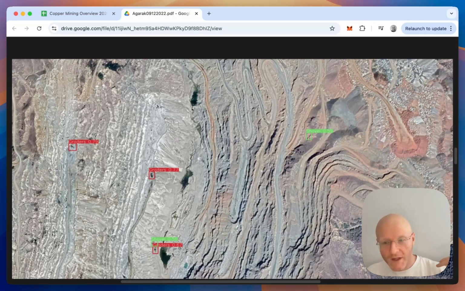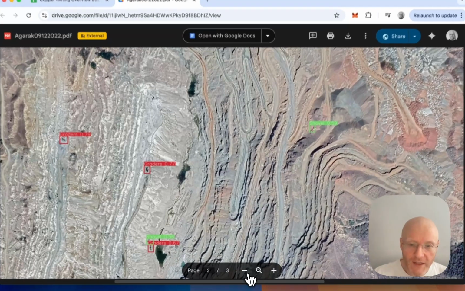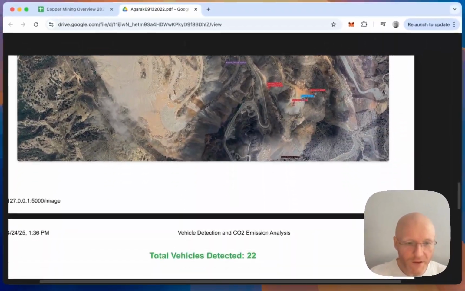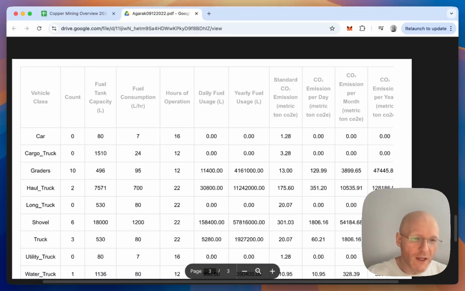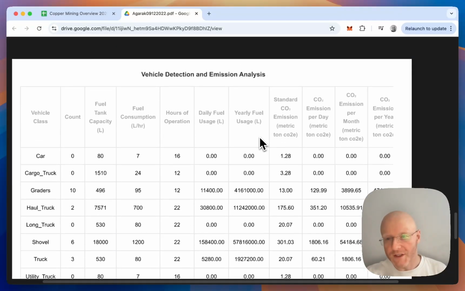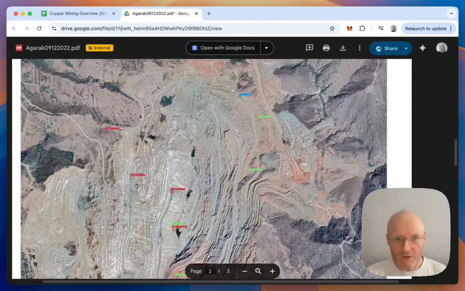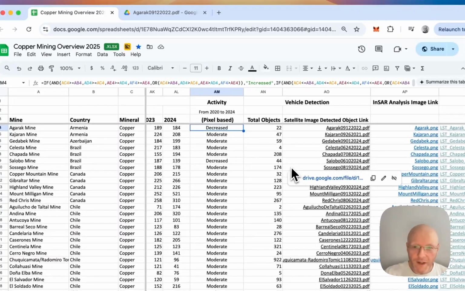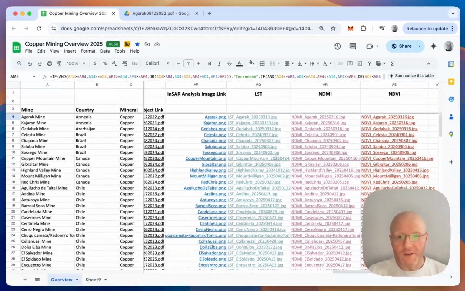Now we're using Earth observation data, which is basically a photograph of what's there on the Earth, and then we're using object detection to detect the different types of trucks and stuff that are in there. And then you can create a table of the number of trucks and how much fuel it might use, and estimate the hours of operation and carbon emissions and things like that as well. And so that's one of the things that we do. There are other things that you can do as well.